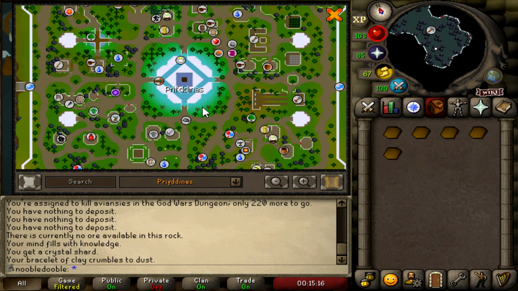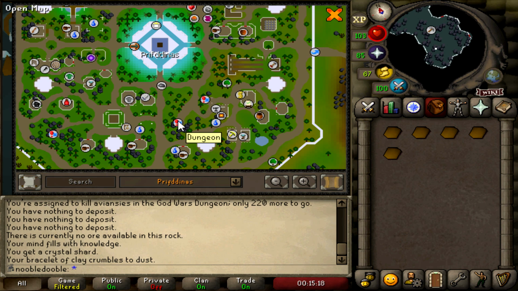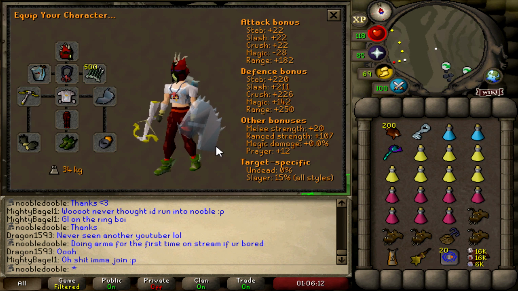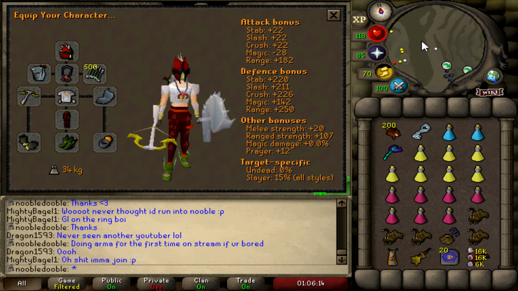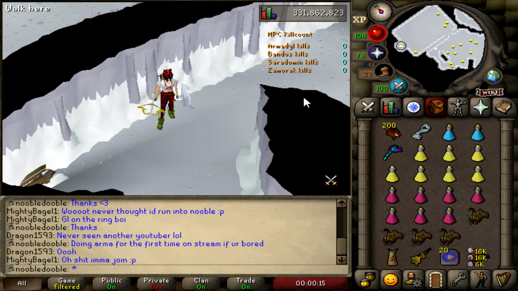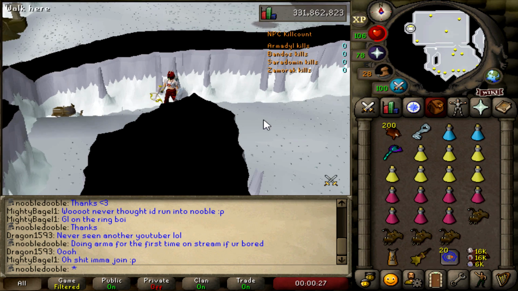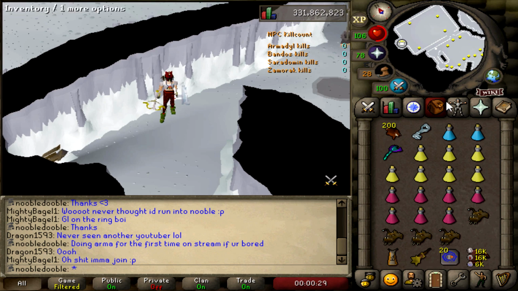I might as well show you where this mine is. It's right here, just west of the anvil and the bank. So that dungeon right there. Bones to Peaches tabs? Check. Ecumenical keys? Check. Shitty inventory and gear? Check. This is gonna really suck to learn, but I'm only bringing 200 chins to start off with, so that if I do fail and I die, I don't lose a huge stack right away. But yeah, hopefully this goes over well.